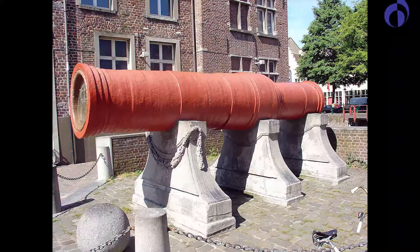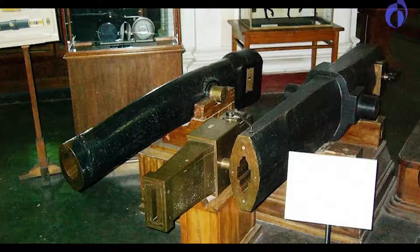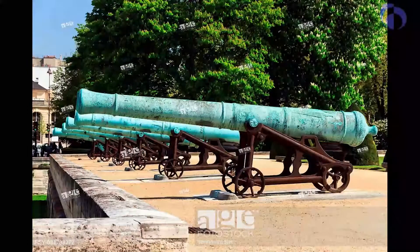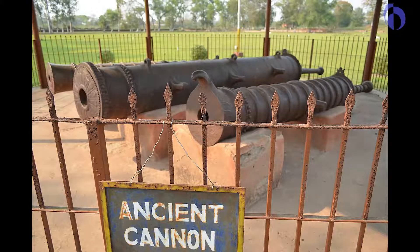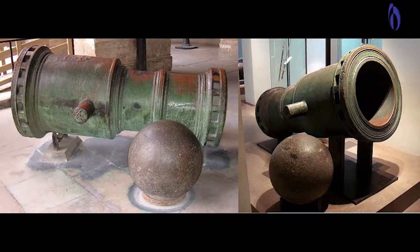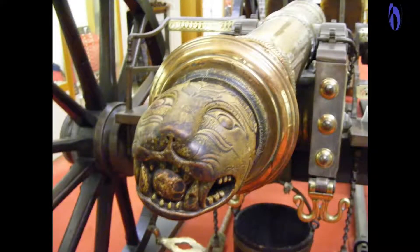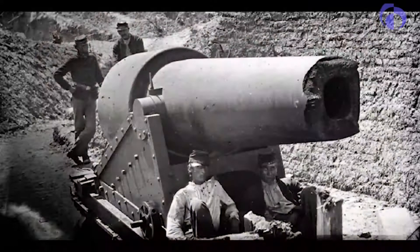This one is too big to be delivered or used on a battlefield, and there is no way this one could be used with gunpowder. There are many of them with very strange shape and design - they definitely could not be used with gunpowder. And there are no original carriages. This one also has strangely thick walls. And this doesn't look like a cannon at all. They all have traces of deformation on one side. This is how they officially were used for shooting, but there is no way it can be used with gunpowder because gunpowder would break it, just like this one.